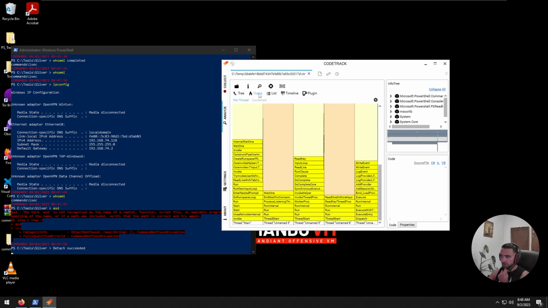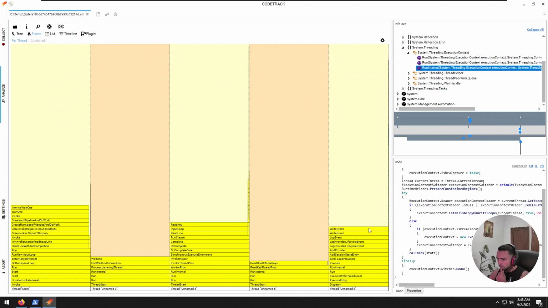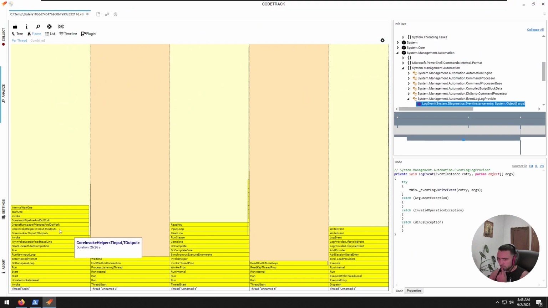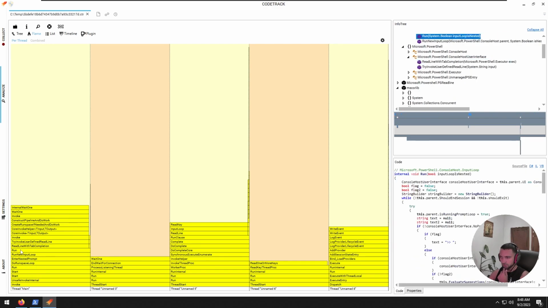We can analyze the threads. Oh, so that looks nice. Maybe this was all the things PowerShell. Oh, wait. Don't tell me it reverse engineered all the things I did from the PowerShell session there.